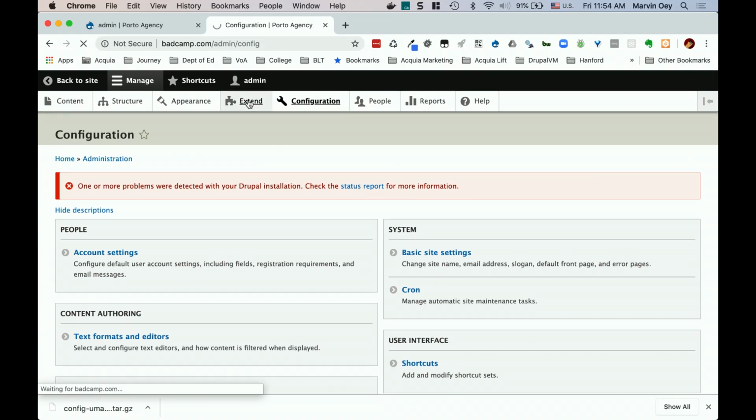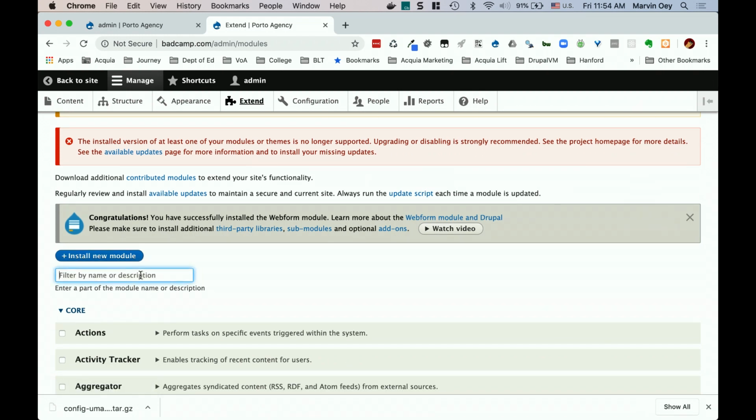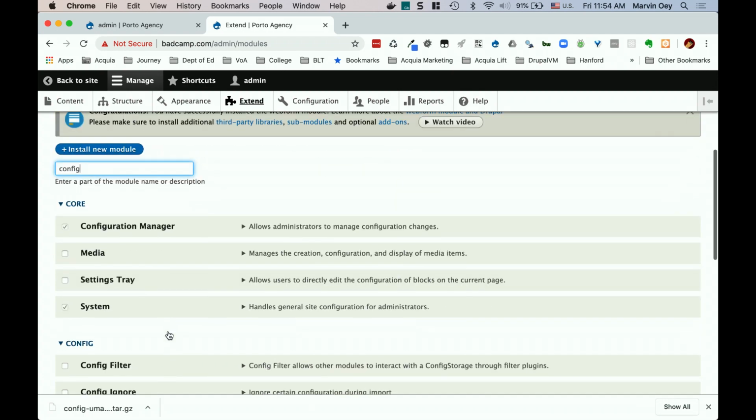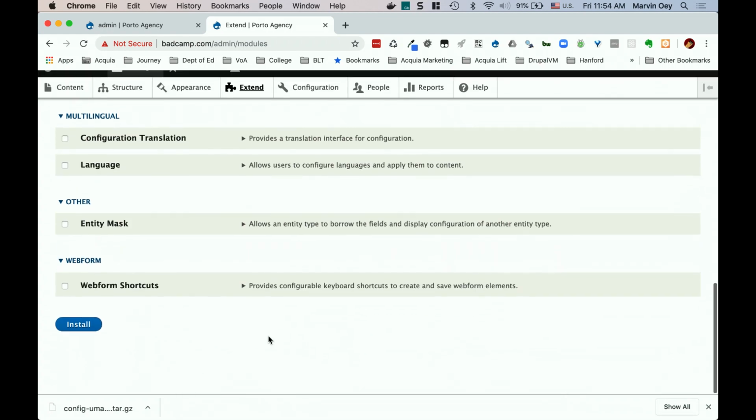I do have to make sure that the site has config split turned on. That's the one thing that doesn't capture, so let's check and make sure that's turned on. It's not turned on. So on all the sites, you have to manually turn on yourself. Obviously, if it's config split, it's not going to know to turn itself on. So we'll go ahead and just turn those two on real quick through the interface.